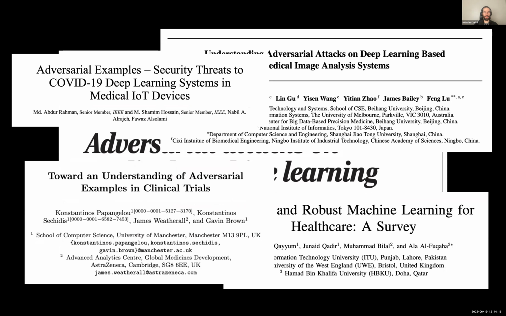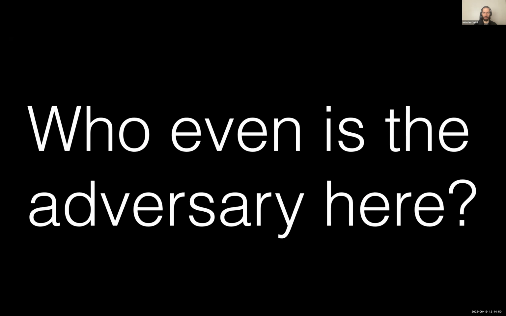And it's not clear to me that any of these are practical attacks, in the sense that no one, when confronted with a machine learning model that does a medical diagnosis, and you ask them how are you going to break this, are they going to generate adversarial examples, right? If you can perturb the images that go into the machine learning model, you could just replace them with something completely different. You can just make the model output no or yes or however you want. The threat model here just doesn't make sense.